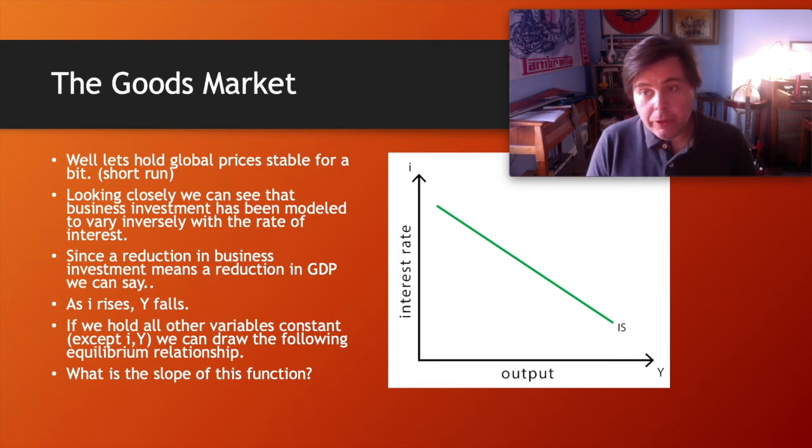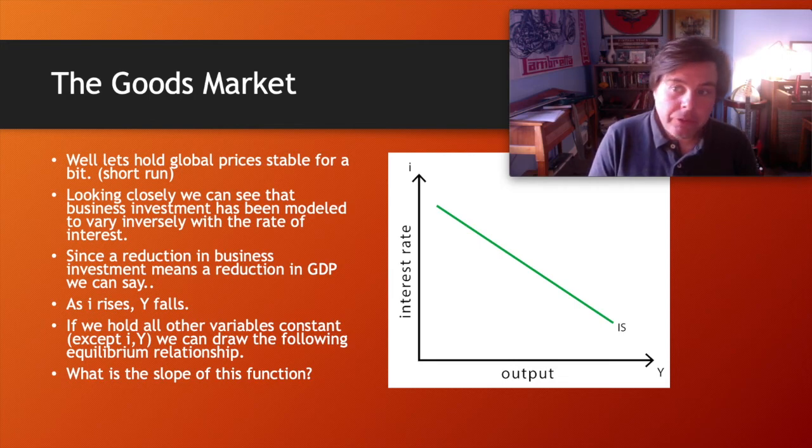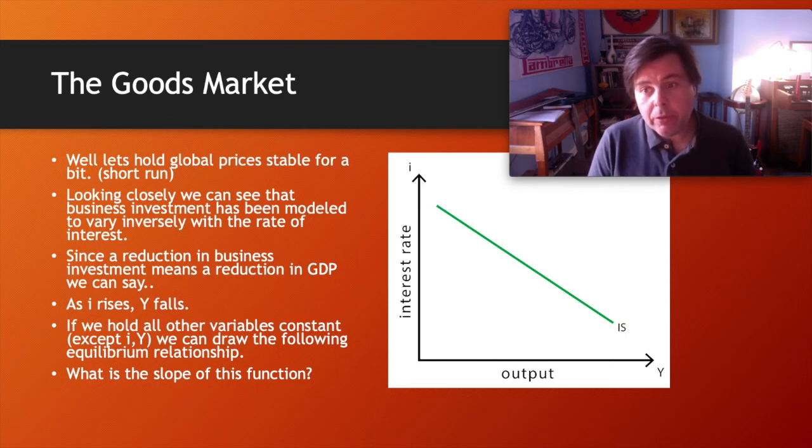And if you're wondering, whoa, where was that? Okay, just look at our business investment function, right? We said that business investment declines as interest rates go up. And so therefore, the category of spending under I declines as interest rates go up. And therefore, since y is the sum of c and I and g, then as I goes up, we can say that all things being equal, y will go down. Okay, we call this relationship the IS function, or the investment savings function. It generally is seen as having a negative slope.